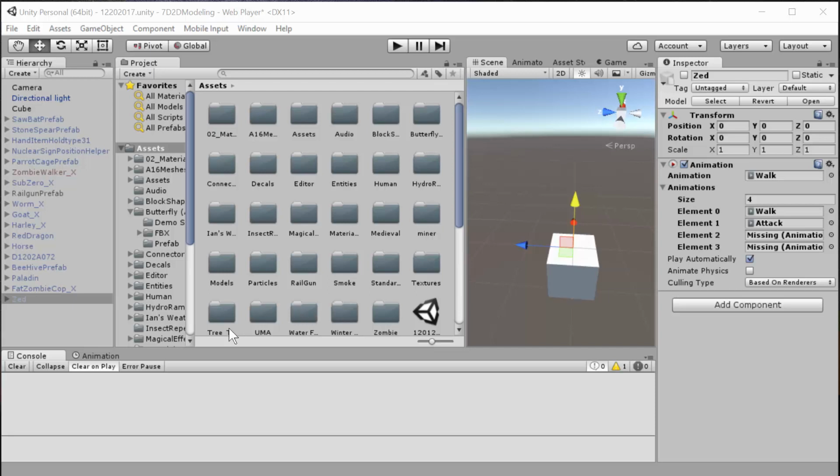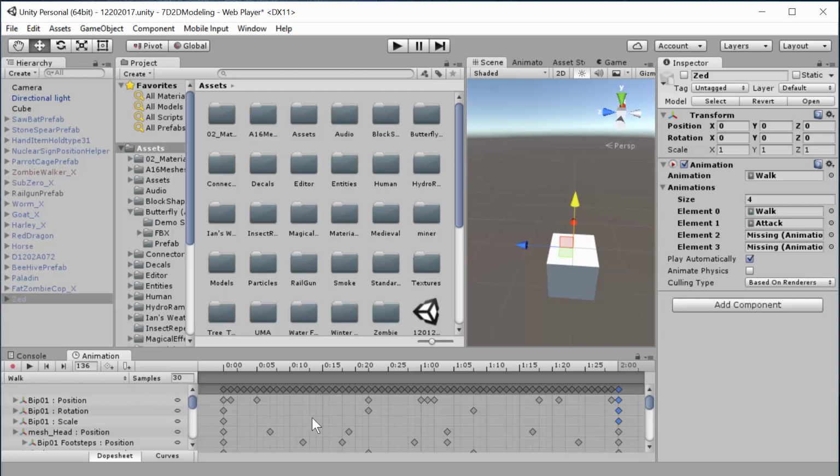Now, you can do that in Unity with what's called the dope sheet down here, which is frame by frame animation. It's difficult, painful. That's how I learned, and I won't wish that on anyone. I will cover that at a later date for those people that want to do that. But I highly recommend you make your animations in another tool. If you know 3D Studio Max, Maya, other tools like that, most of those allow easier animation.